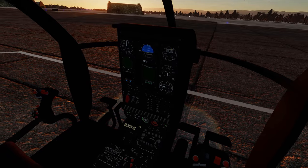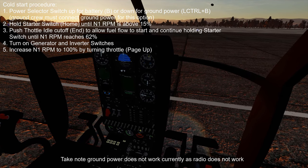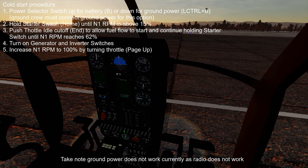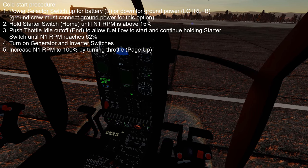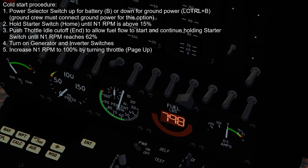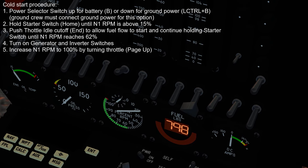Right, let's get it started up, and I'll put the checklist here on the screen so that we can run through it. Power select the switch up for battery or down for ground power. So that's obviously if you wanted ground power, but you'll have to get the ground crew then to connect the electrical power. We'll just go with onboard battery for now. Hold switch starter until N1 RPM is about 15%. I'll just zoom in here so we can see the percent RPM. Holding in. 15%, press N to go into idle.